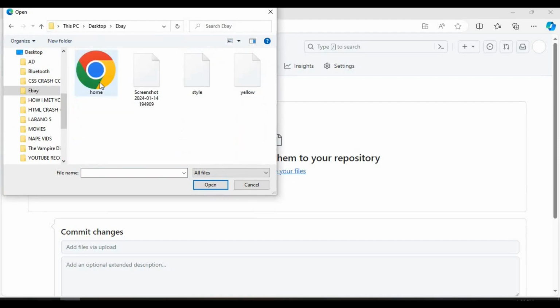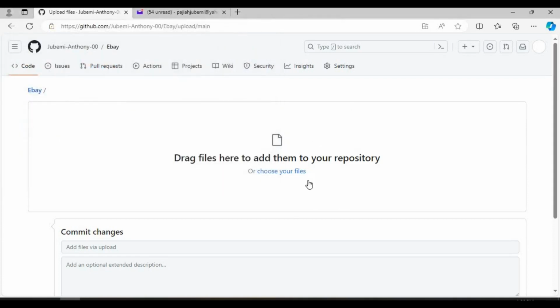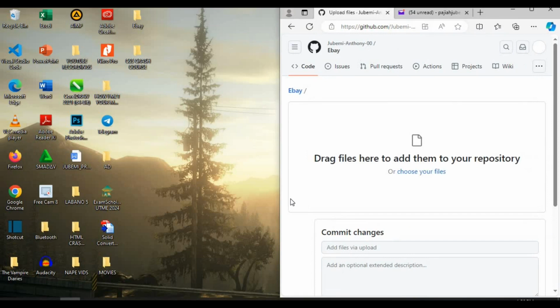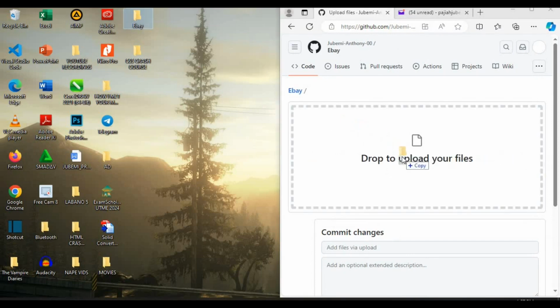If you don't drag it inside, you have to upload it file by file, you understand. So I want to be able to drag it. So I'll just come here and drag everything inside.